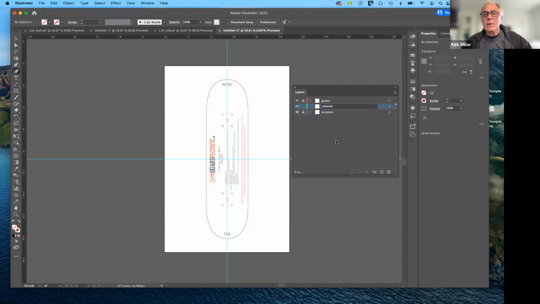Okay. And later when I work with typography, and remember I said that you need to incorporate typography into your skateboard design, I typically put that on a separate layer as well. And that layer will be just below the guide layer. Now, does it have to be always in that place? No, because sometimes you'll have objects layered on top of type, but more often than not, type sits on top of everything else.